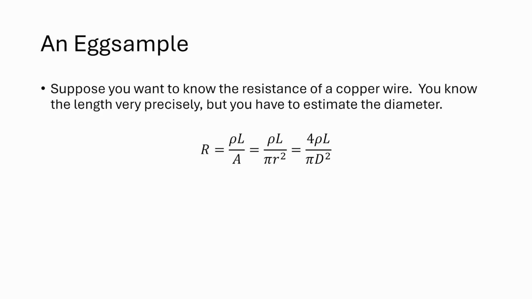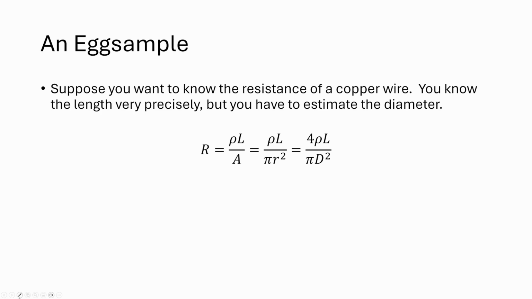We can do this. Resistance depends on resistivity. That is an intrinsic material property that is already known very precisely. And in this pretend example, we're going to say that we also know the length very precisely. In reality, we'd have two sources of error, both the diameter and the length, and we'd have to do more math, but not today. So we express our desired quantity R in terms of the measured quantity D. And now we have this expression.